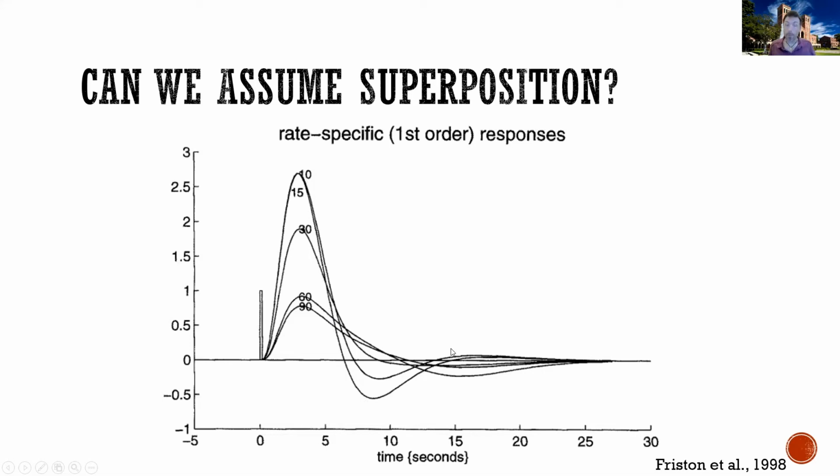Now, if you play more words in that same amount of time, so if you play 30 words per minute, the response to that one single word of interest is now getting smaller. It's about 2/3 of it. See here. If you play 60 words per minute, so at 1 hertz, 1 word a second, the response to your one word of interest is now 1/3 of the original response. And if you play even more, if you play 90 words per minute, you can see that the response is again even smaller.